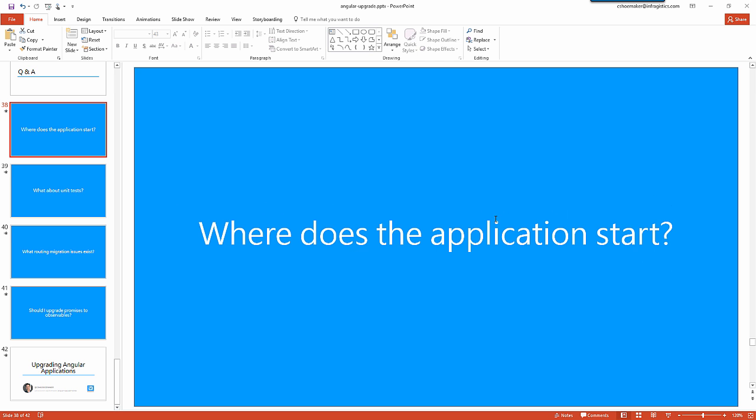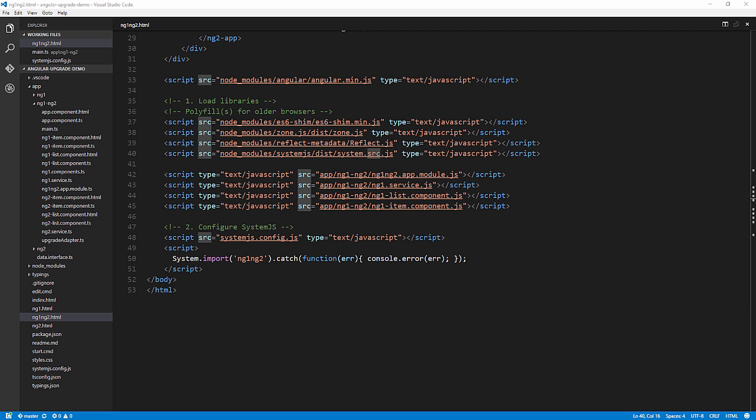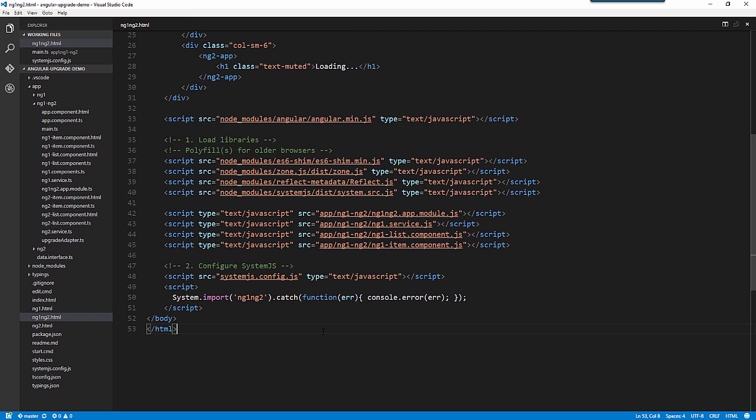So the first question is, where does the application start? Let me take you back to the code editor really quick, and I can show you what I'm looking at here right now, the hybrid app. If we take a look here at system.js config, system.js config is where it's set up to tell the application where to find the files and also where to find the initial file.